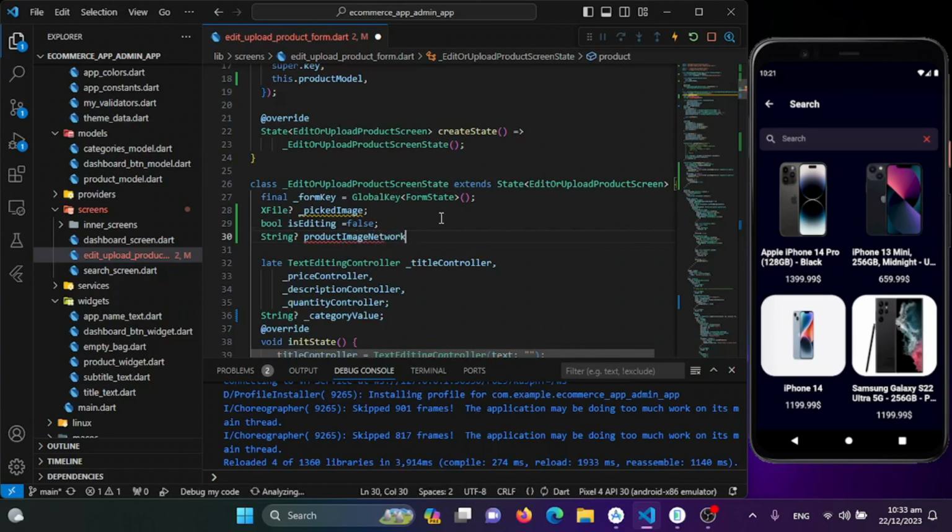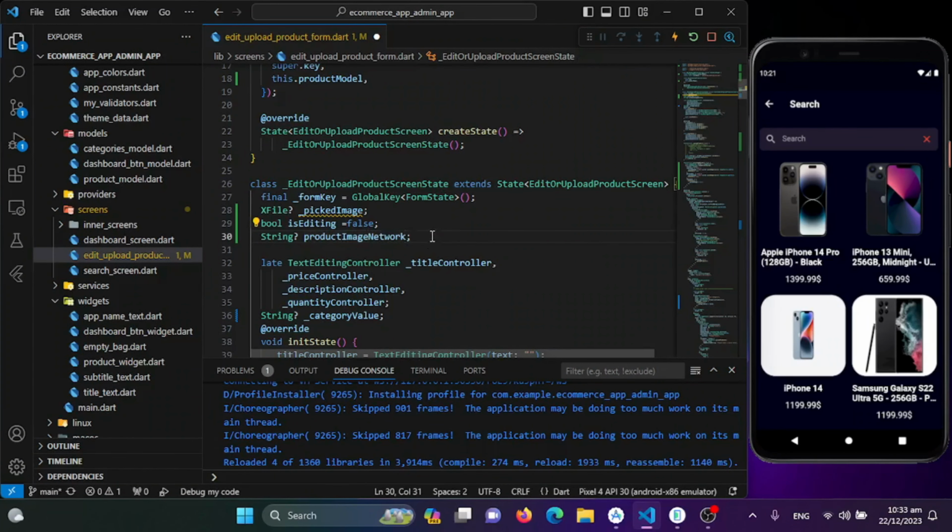We will be using the network to show the image, so we are able to get the image from there, instead of from our assets, store it in this variable, and show it from there.